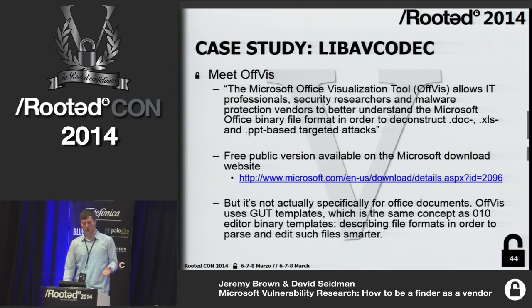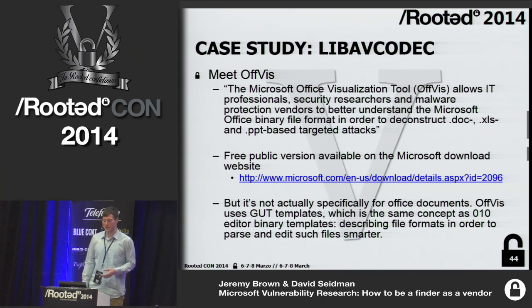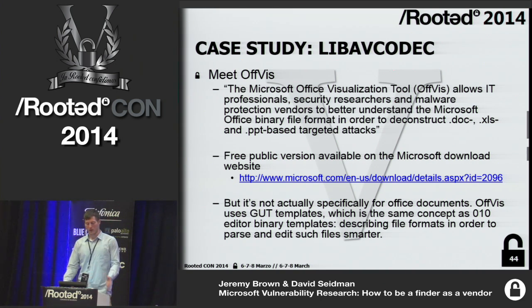Well, there's a tool from Microsoft called Offvis. It's an Office visualization tool, and it takes different templates. Kind of think of it as 010 Editor, but perhaps it was originally written to view Office files. As far as I know, there are not a lot of 010 Editor templates for Office files. So it takes different templates to allow you to apply it to different formats that may not be publicly available as much in other tools, such as 010 templates.